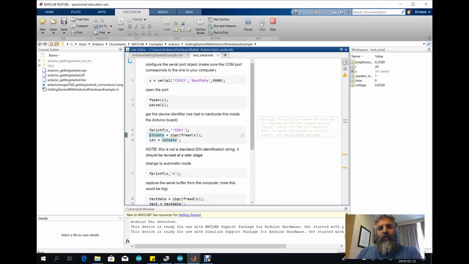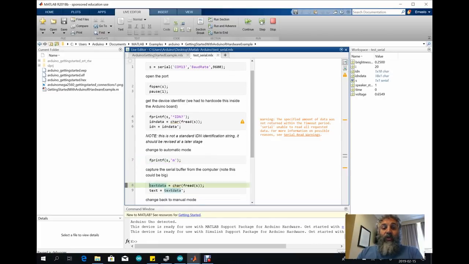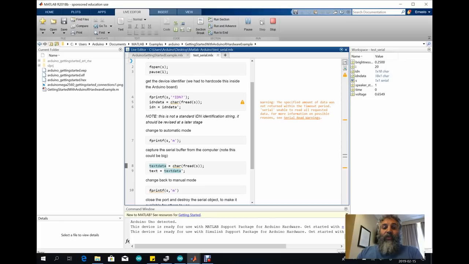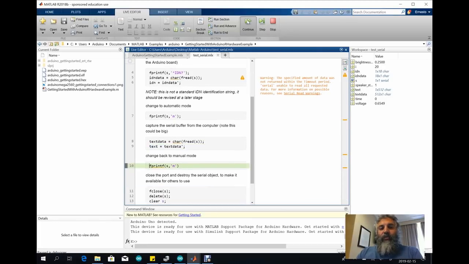The data, because it ends up in a 1 times x array, and we want it in an x times 1 array instead. And then we just change the mode on the board by sending an M over the serial port, and we just read a lot of data, and then we just print out another M, so it stops, and then it closes, and we just make it run to the end.